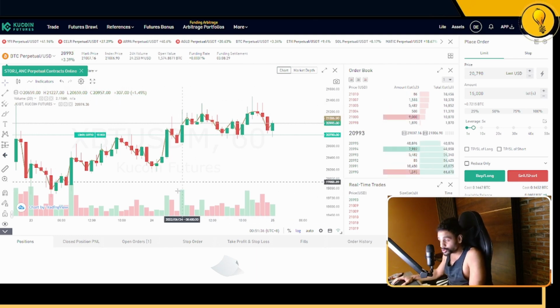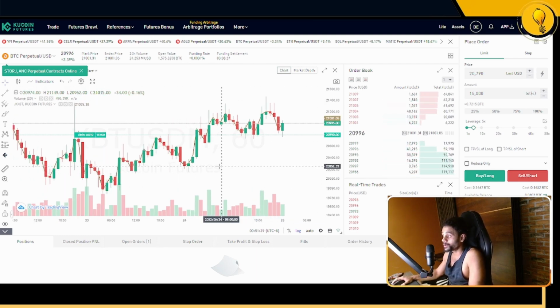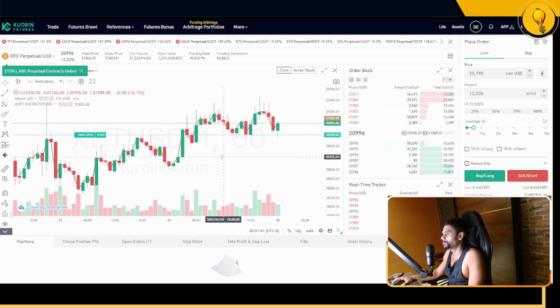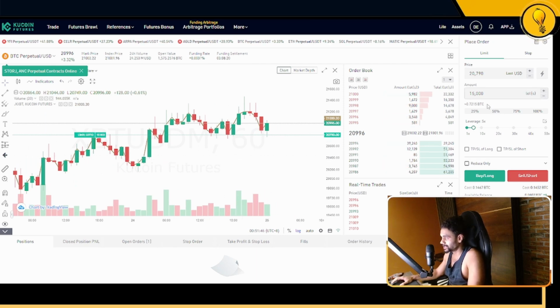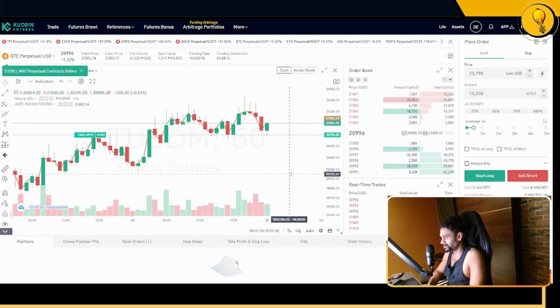But that's not what you guys should be doing, right? When you're trading your proper account, you want to be very strict on your rules. You want to be very, very strict on your rules. There's a lot over here going on that makes me not want to be strict on my rules.